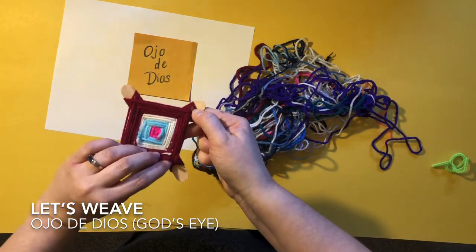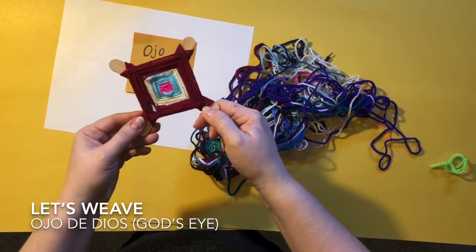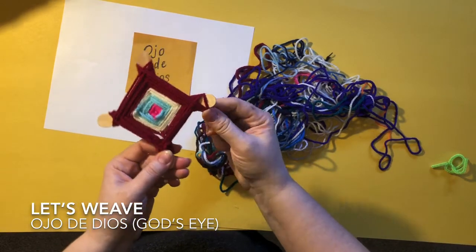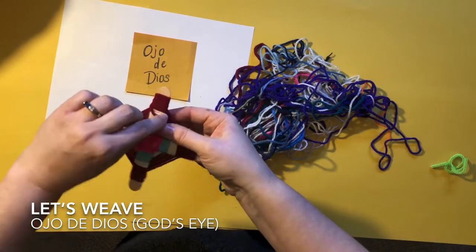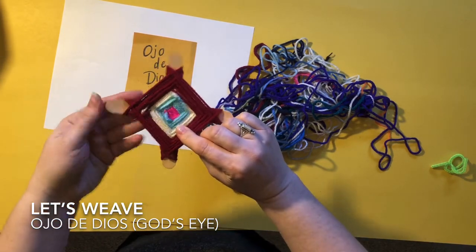Again, I'll need to snip these ends or tuck them in. But I hope that you enjoyed making a God's Eye, and I can't wait to see if you make one too. When you're done, you can tie the end or tuck it under or glue it down and then add a string and hang it up. I think these are so beautiful.